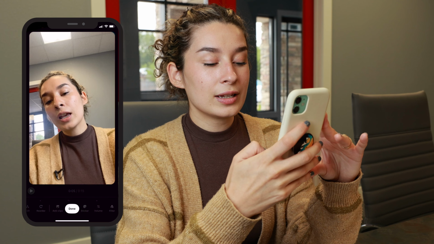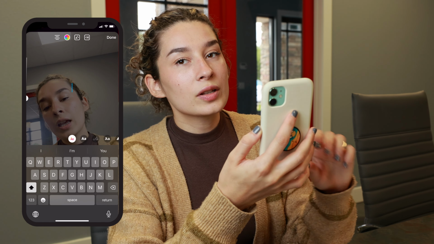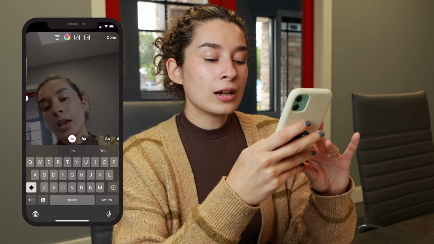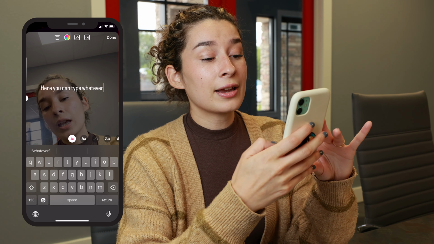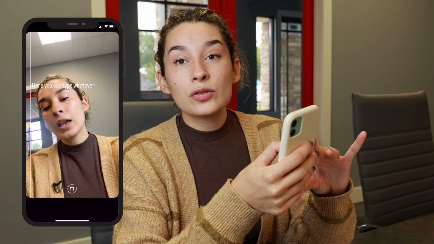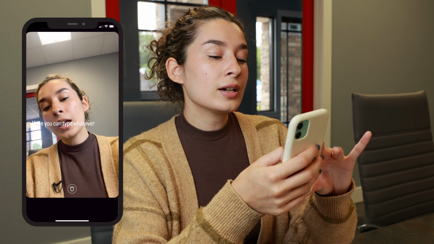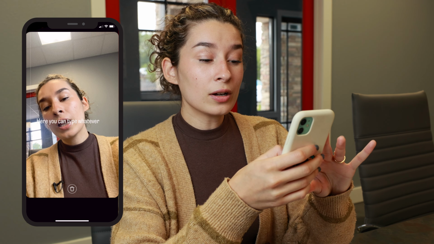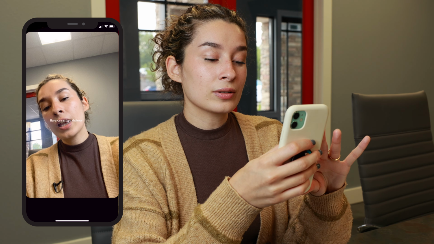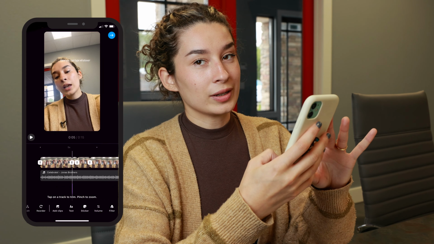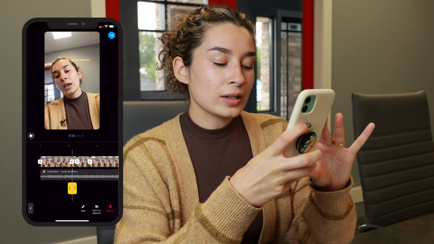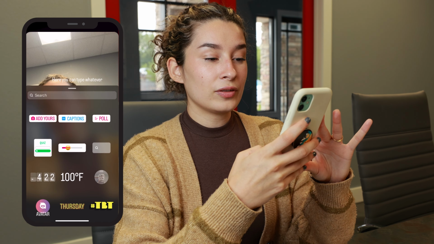The next icon we see is text, and that is going to bring you back to the more plain editing section. And here you can type whatever you would like to say, just like this, and you can move it around. To move it around, you touch and drag. If you want to make it bigger, you zoom, 2 fingers, zoom in, zoom out, whatever you would like to do. I'm going to put that there. When you're done, you press done. The next feature that you're going to see is the sticker feature.